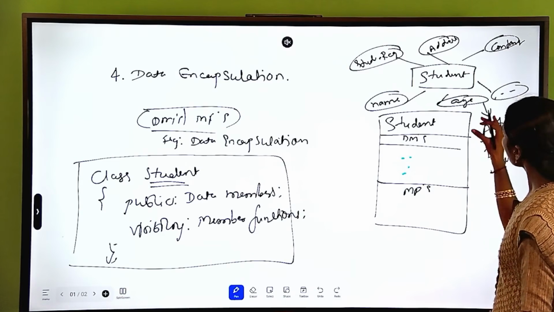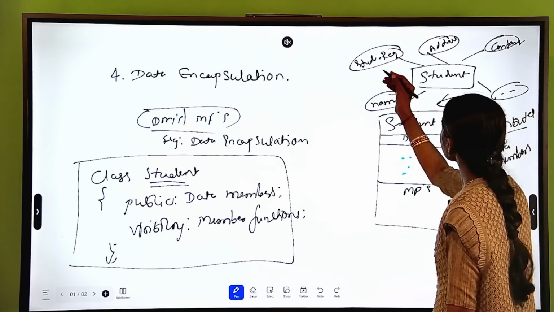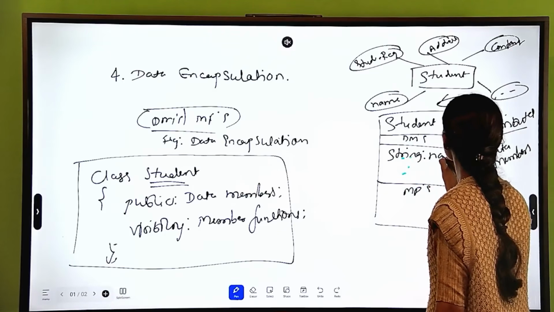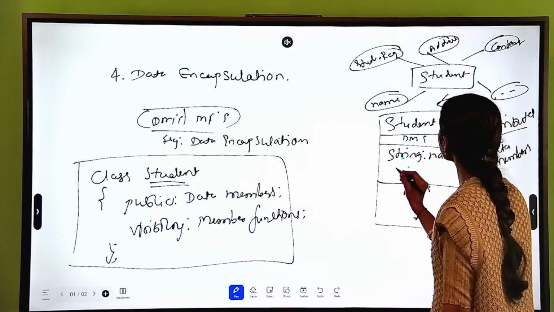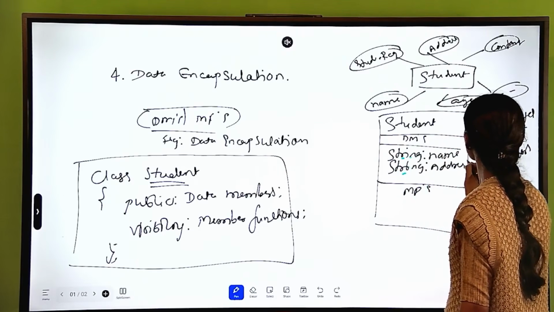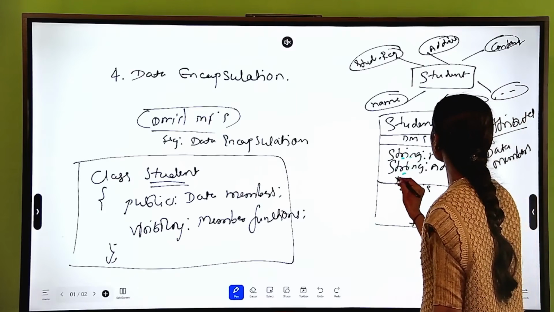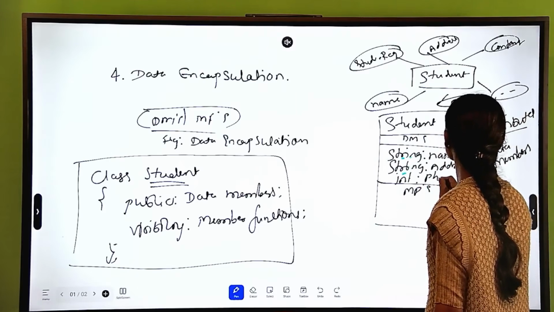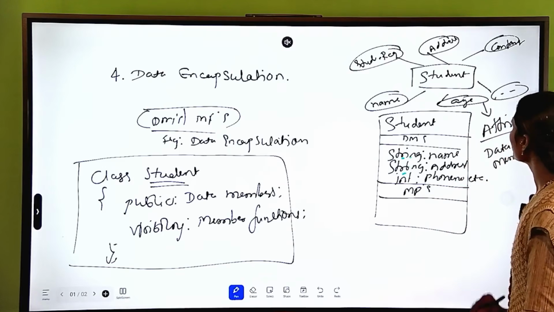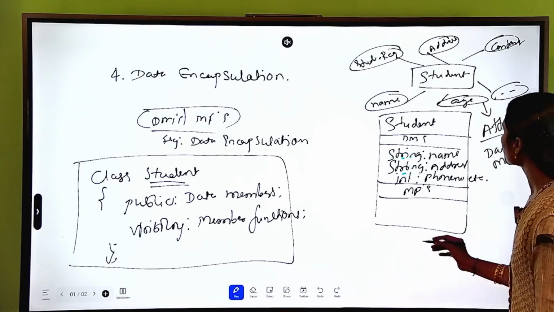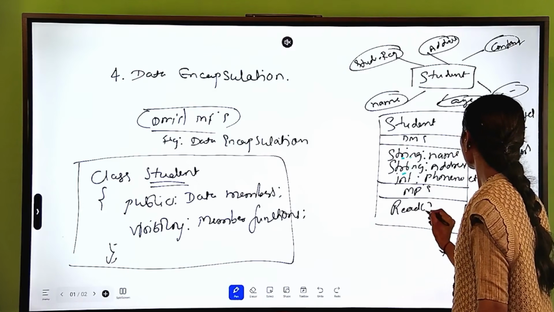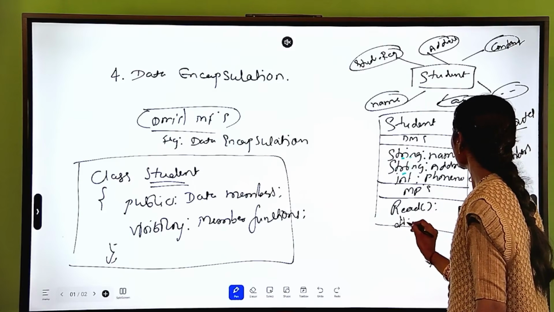Now the name is a string, the address is again a string, and the contact number is an integer, and it goes on. When it comes to the member functions, they perform the operations, again with a visibility mode, like reading the data and displaying the data.